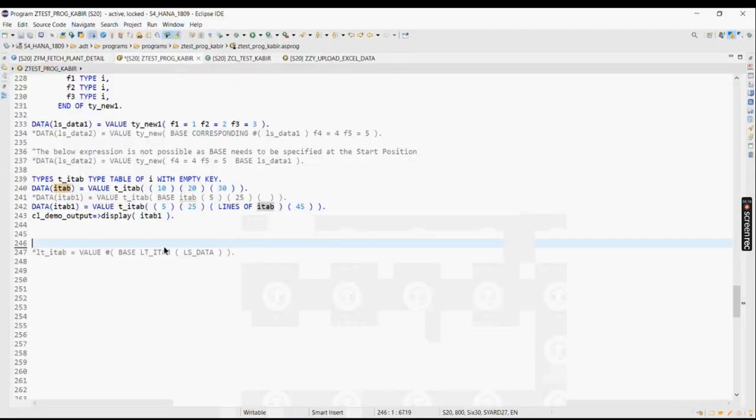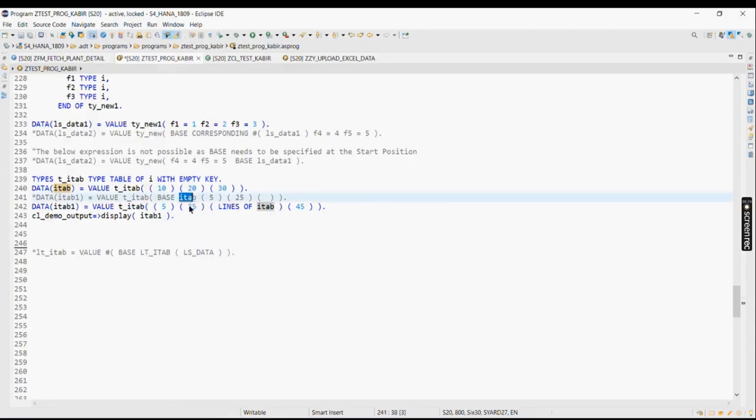If you want to transfer only a few rows of a table, tell me one thing, how will you restrict? Suppose this is itab, and this is some other internal table. How will you restrict that you want to specify only one row or two rows? Here you cannot put any condition for this particular row, index value 2 or index value 1.